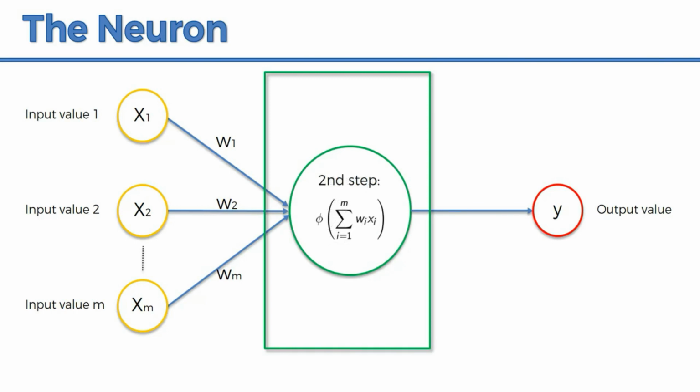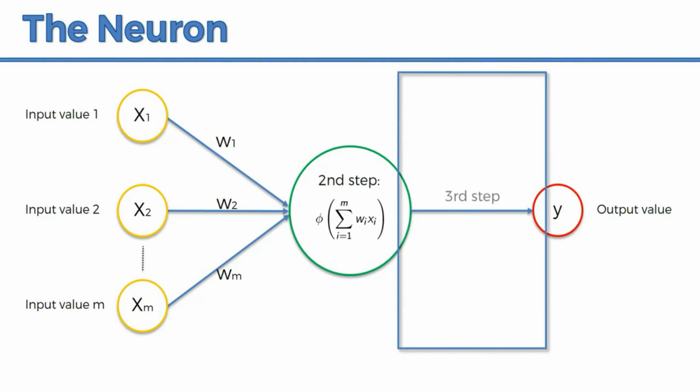And then it applies an activation function. Now we're going to talk more about activation functions further down, but it's basically a function that is assigned to this neuron or to this whole layer. And it is applied to this weighted sum. And then from that, the neuron understands if it needs to pass on a signal. Depending on the function, the neuron will either pass on a signal or it won't pass that signal on. And that's exactly what happens here in step 3. The neuron passes on that signal to the next neuron down the line.